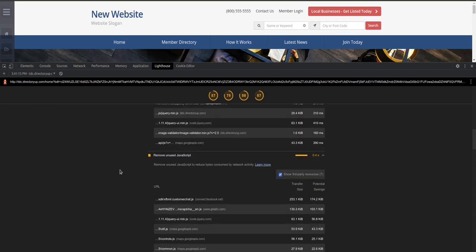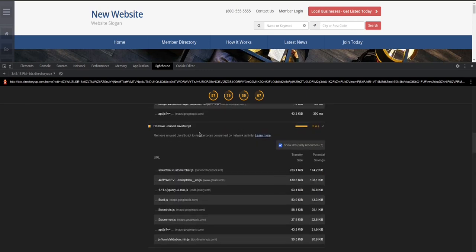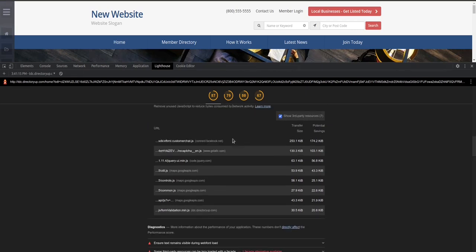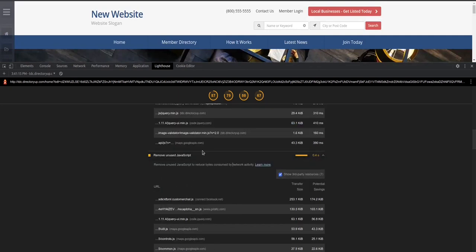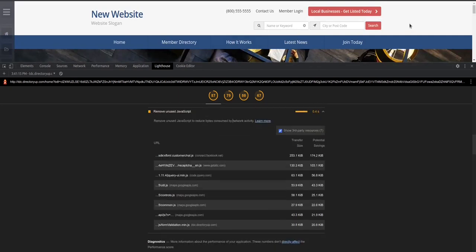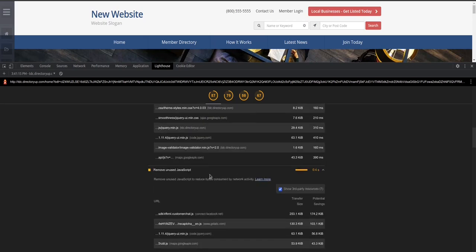You've got to be very careful what you do here. For example, the system says to remove this unused JavaScript. Here's the thing. If you remove some of this, like the reCAPTCHA, and I'm just going to talk about the reCAPTCHA, but I've got the form validation down here too. Even though you're not using the reCAPTCHA on the homepage, on other pages you are. So if you actually follow the steps that Google is saying here, you would end up breaking basically all the forms, especially the form validation. So basically now you have a security issue because you started following Google guidelines to the letter.